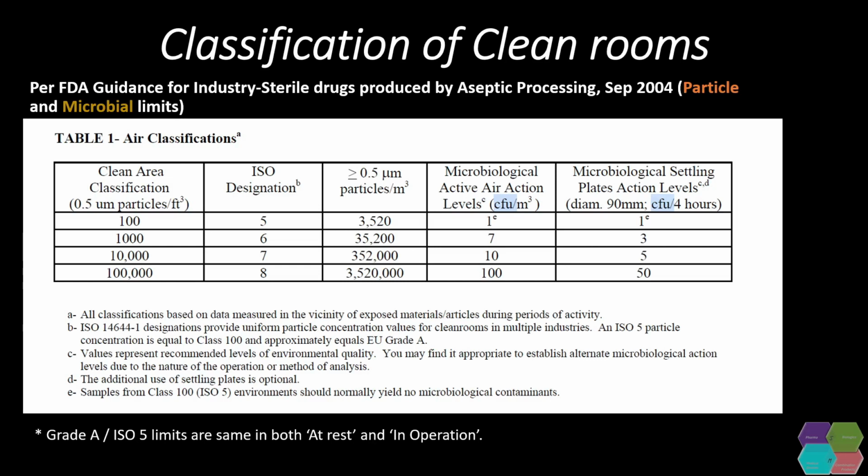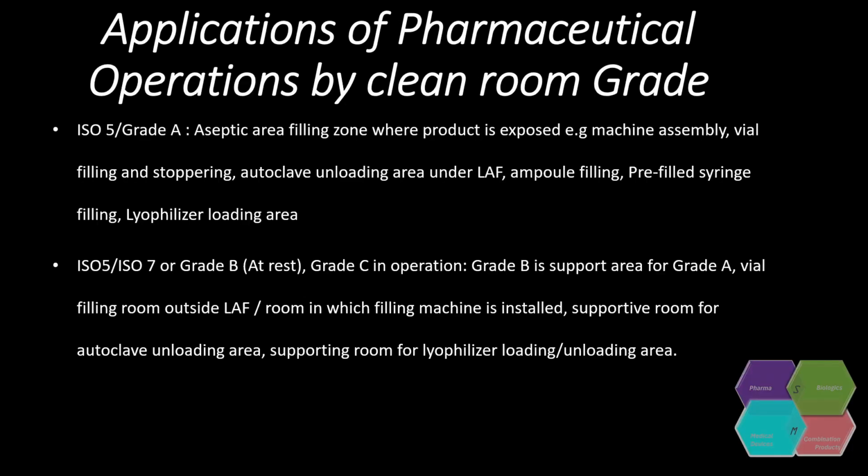So the same thing here, grade A or ISO 5 limits are the same in both at rest and in operation. So what are the applications of pharmaceutical operations by clean room by grade? What pharmaceutical operations are conducted in grade A or ISO 5? These are some operations conducted in ISO 5 grade A.